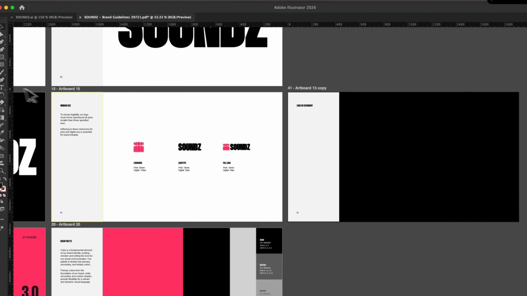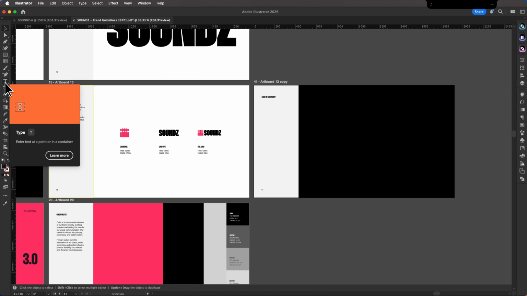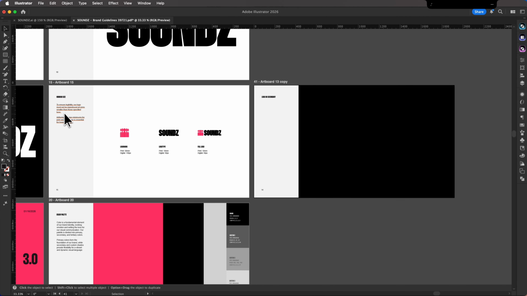And if you want to add text, you just want to create a new text box and duplicate the size and weight and font and just place it there in the same position. And then for this, you can just change the name, and you definitely want to leave the page number. So now we have the artboard duplicated.